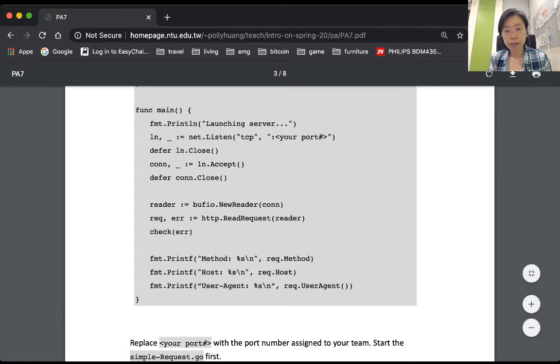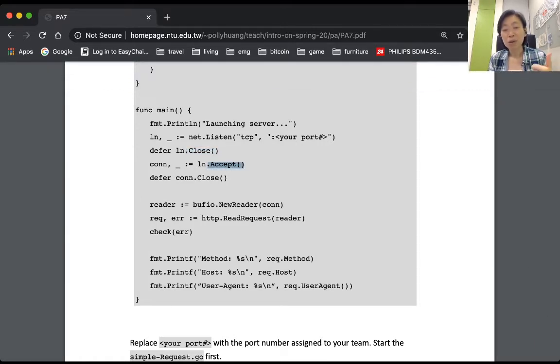Main function starts here. All right, so this is printing the line saying that the server is starting. Yeah, these lines also look familiar, right? So this is where the socket, the listening socket is started. Deferring of the listening socket. This is where the data socket is started, okay? So we could accept messages or send messages using this socket. This is deferring of the data socket, all right?